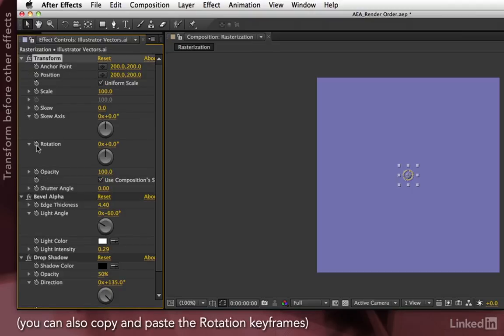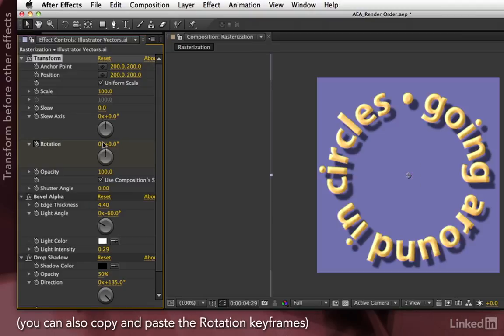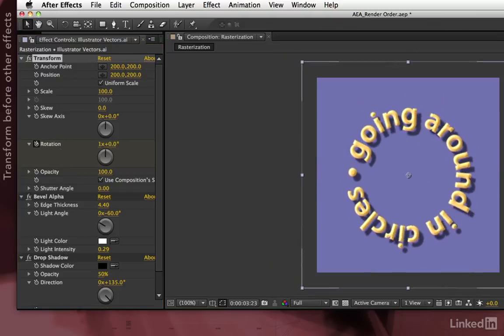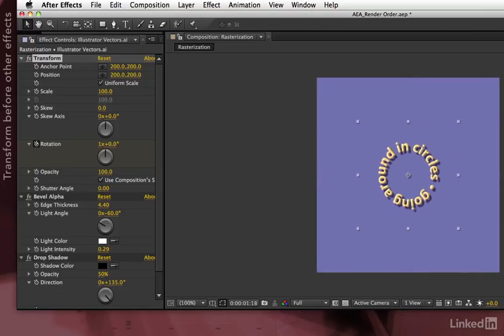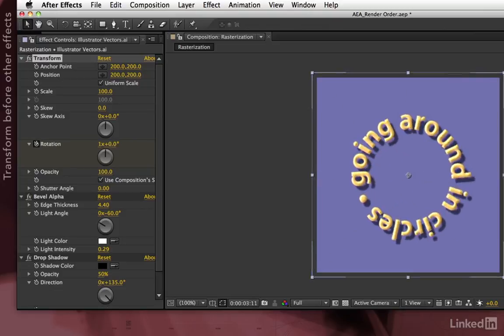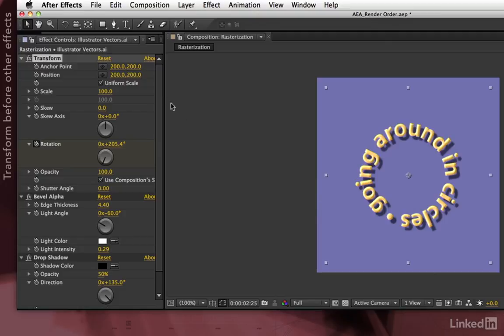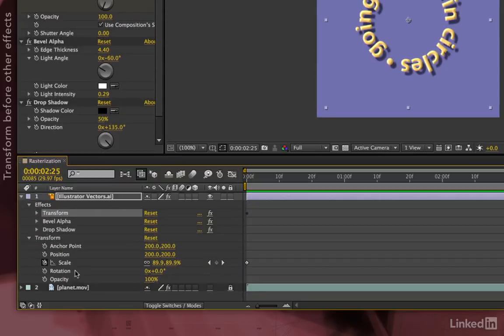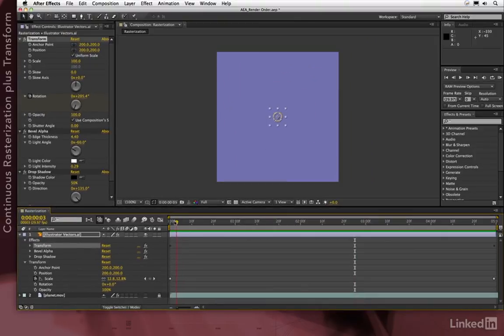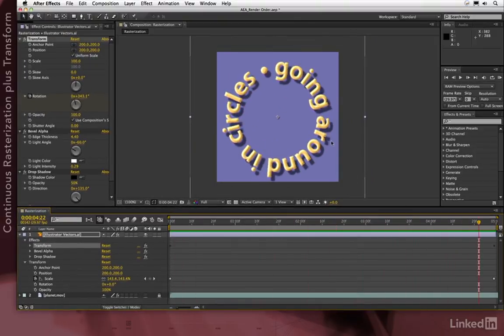Now, if I keyframe rotation in the transform effect, I'll press End and enter 1 revolution, this rotation will happen before my effects. And as a result, the bevel direction and the shadow direction stay consistent throughout the animation. It all comes down to managing render order. The rotation is happening in an effect before my other effects, then my scaling is happening down in the transform section after the effects. So that's one solution, although we do have a little bit of problem with softness.